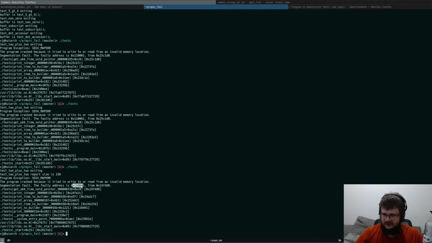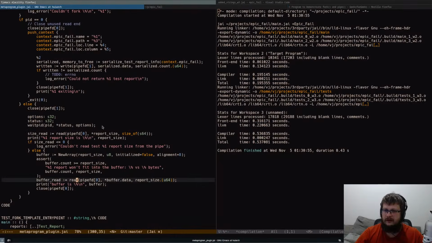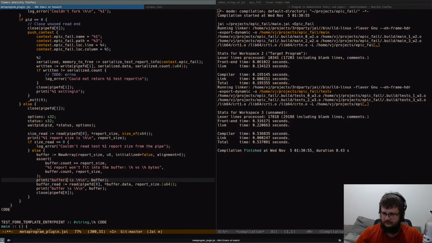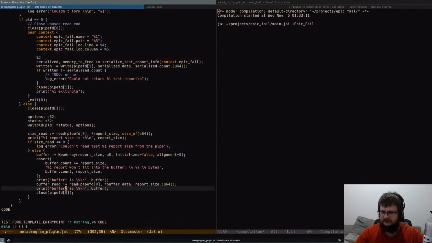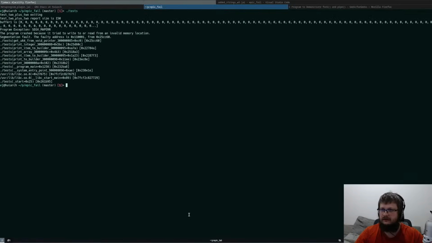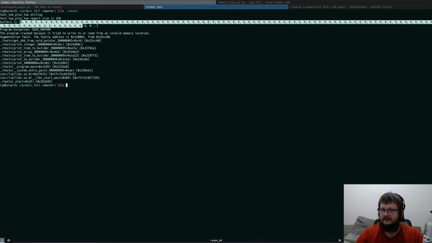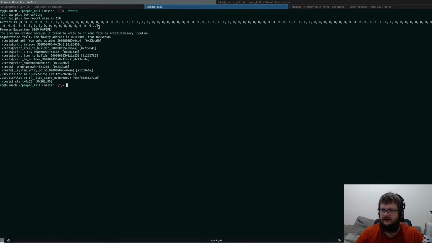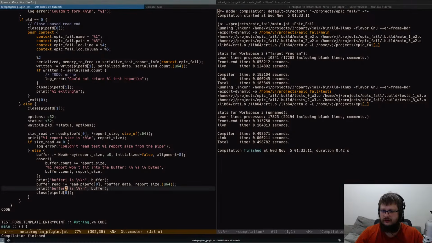So the faulty address is this. Print to builder. Let's print. Let's do it like this. And so yeah, it's an empty buffer. Right. Then we're trying to read this.